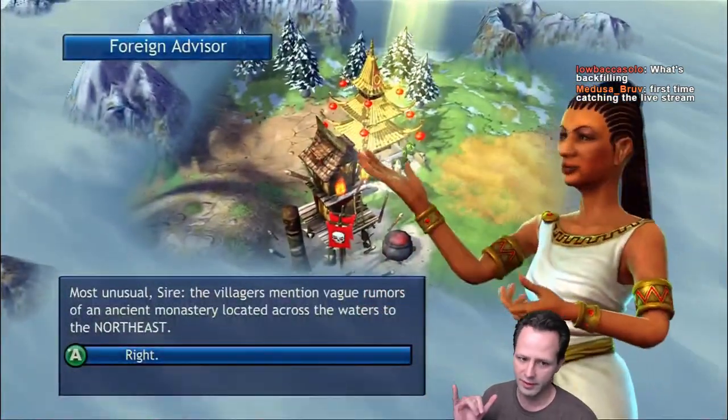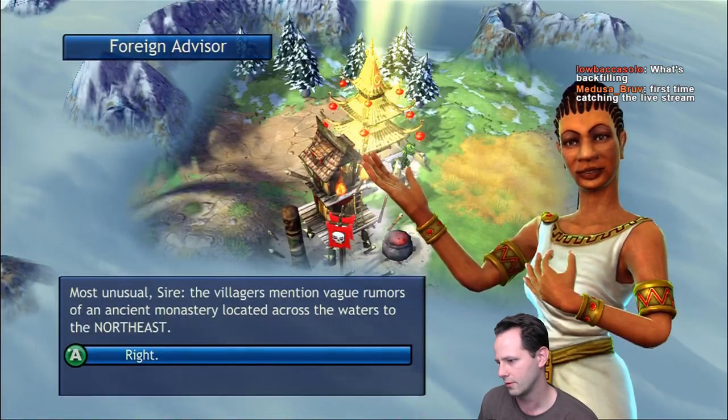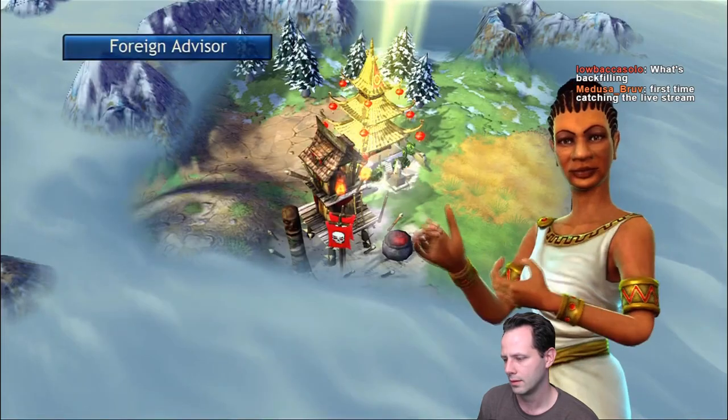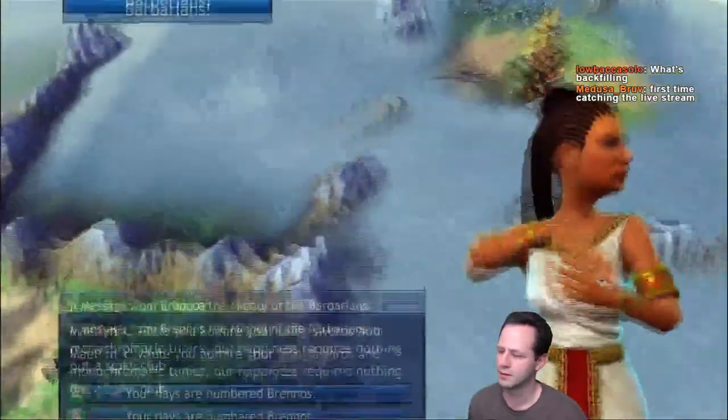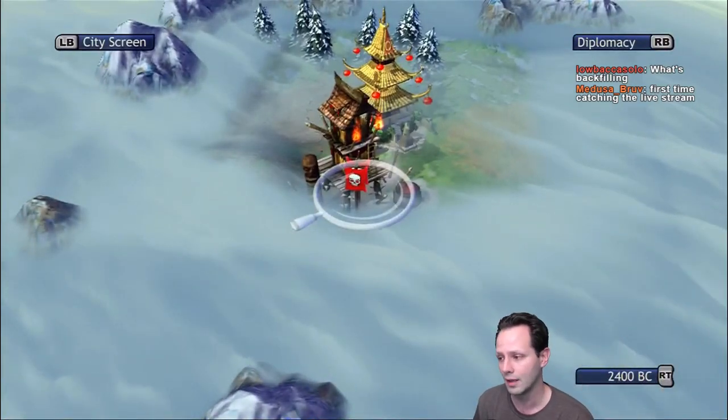See, now there's 2 artifacts on this map. So there's Confucius. What is this thing called? Ancient Monastery. That's not the School of Confucius to the north over there. You can actually get that. If I could get that too, that would be great.